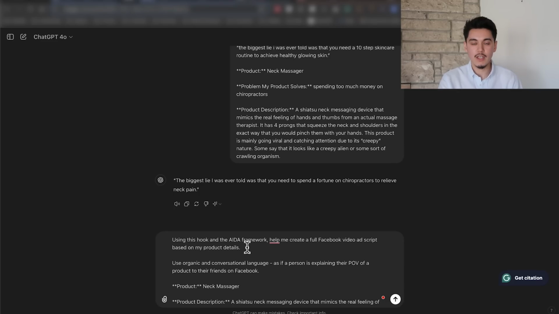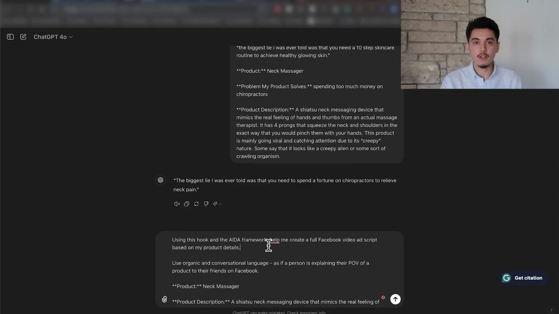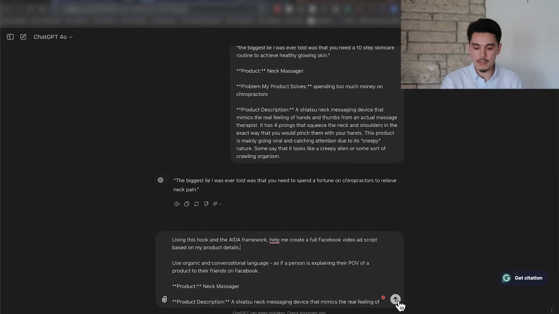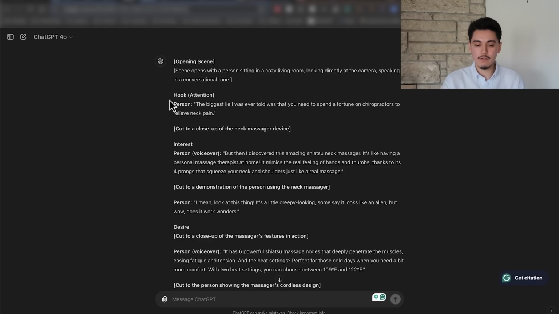And basically what we're doing is we're telling ChatGPT to create the entire rest of our script using this hook, but also using the AIDA framework, which stands for attention, interest, desire, and action. And it's basically a very popular framework that a lot of copywriters use when it comes to creating scripts for video ads. And because it's a framework that's known to do well, we might as well use the same thing for our own script. So once you've pasted in the secondary prompt and fill in all of the necessary details for your product, I'm going to go ahead and click submit and then show you the results. So you can see ChatGPT basically broke everything down to the very detail following that exact framework.